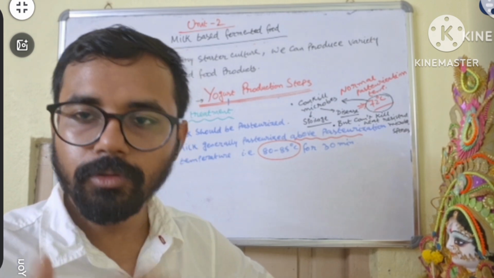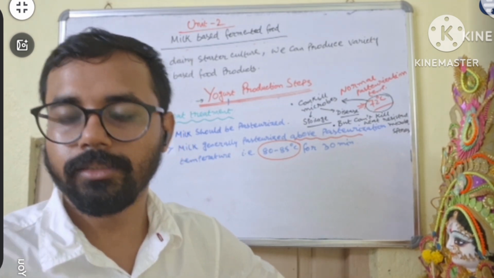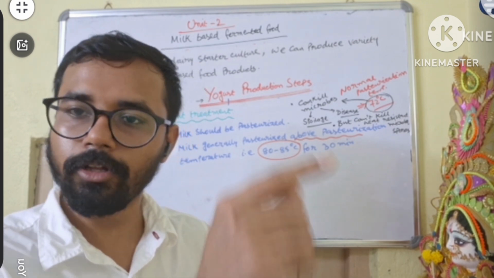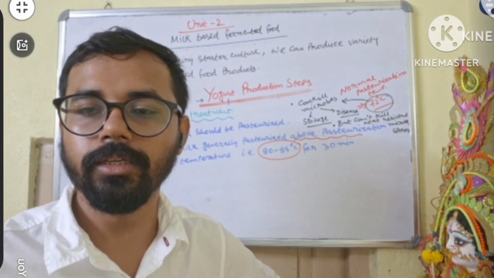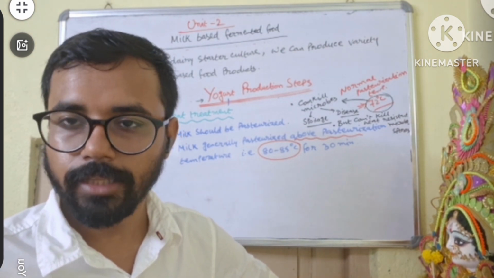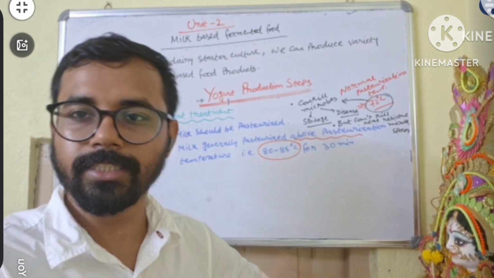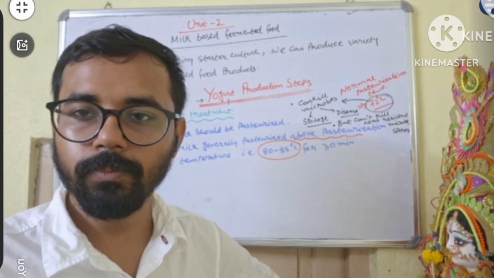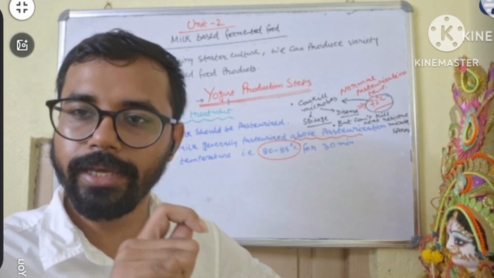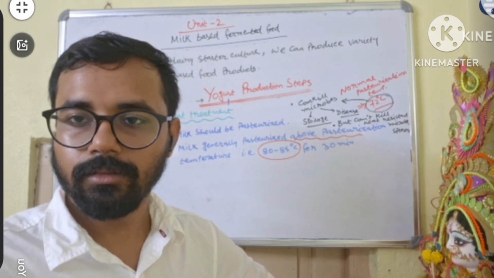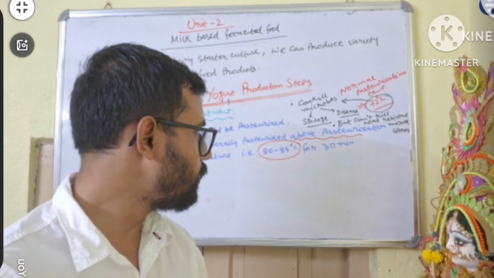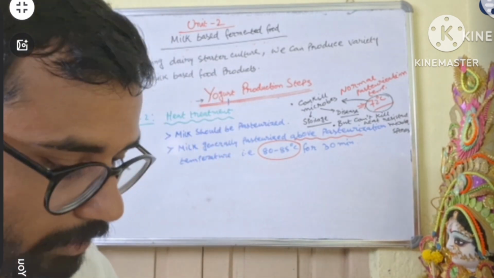Correct? But if we use a temperature above that, slightly increased by 10 degrees, that will be lethal for those microbes which are heat resistant at 72. Yes or no? That will be lethal for those microbes which survive at 72 but are killed at 82. So just use 10 degrees more. That is not going to hamper anything, and it is even better for the future product formation. Clear? So why are we using above 80 to 85 degrees centigrade temperature?